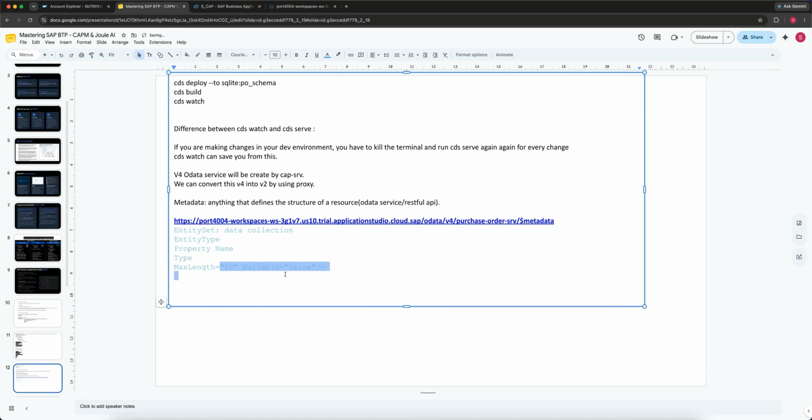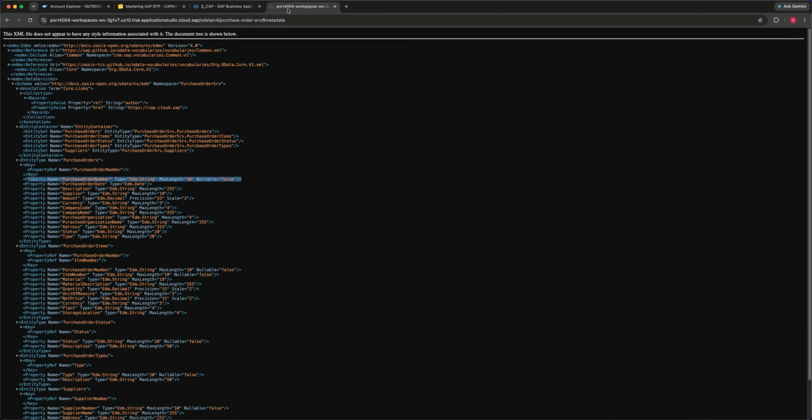All these things are defining the structure, right? And the entity container basically holds, it's an array you can say, that holds the list of our entity sets.